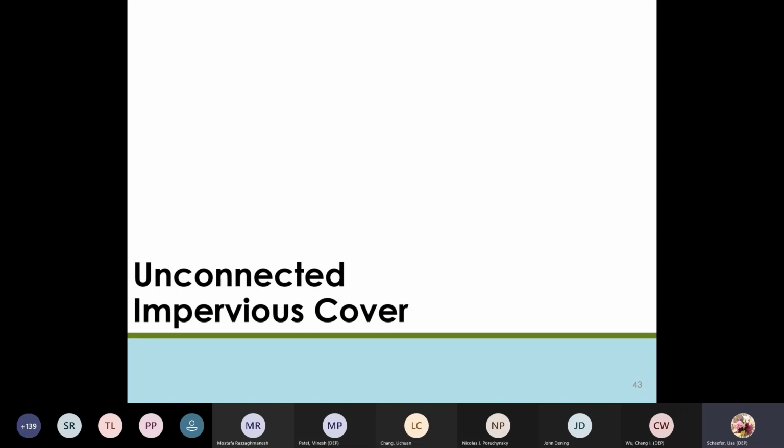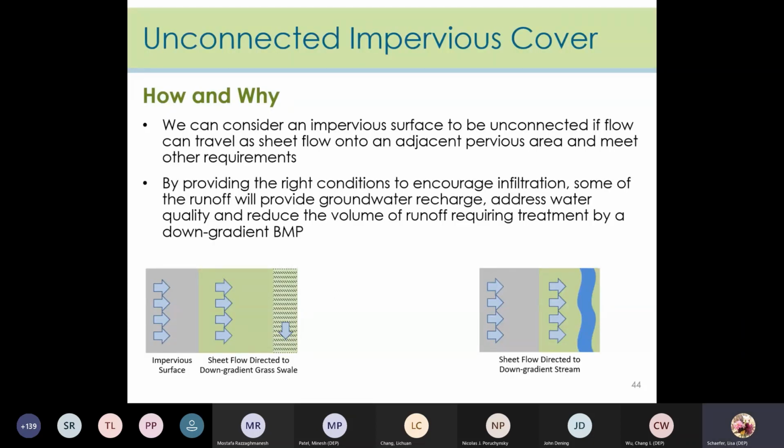An important approach to managing stormwater runoff is new impervious cover that's not directly connected to a site's drainage system. And this is certainly more important now with the GI requirements under the rule amendments. To slow down runoff generated by impervious surfaces, certain key aspects must be addressed. Runoff from unconnected impervious areas must undergo sheet flow onto adjacent pervious areas where a portion of the runoff is given an opportunity to infiltrate into the soil without causing erosion and further sediment transport to whatever's down gradient. Under certain conditions, this technique can help provide both groundwater recharge and stormwater quality treatment for small rainfall events, as well as reduce the overall runoff volume that must be treated and or controlled in the down gradient BMP.